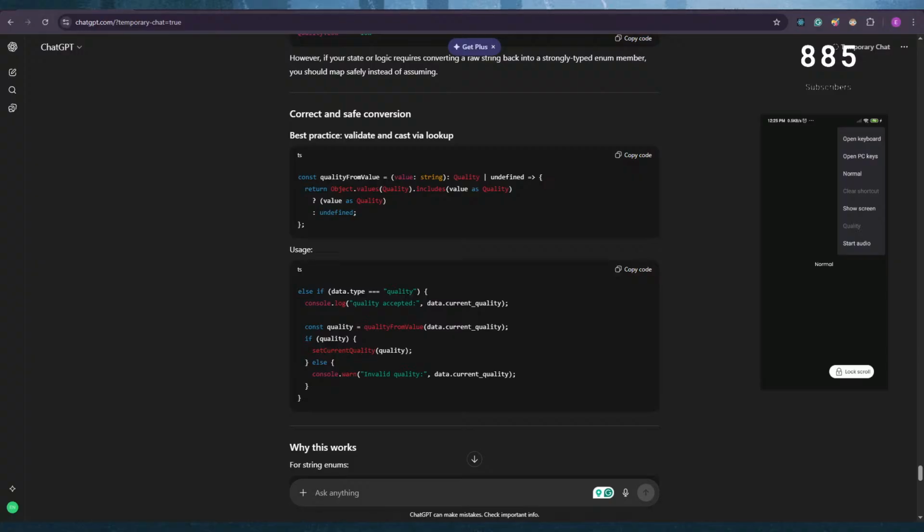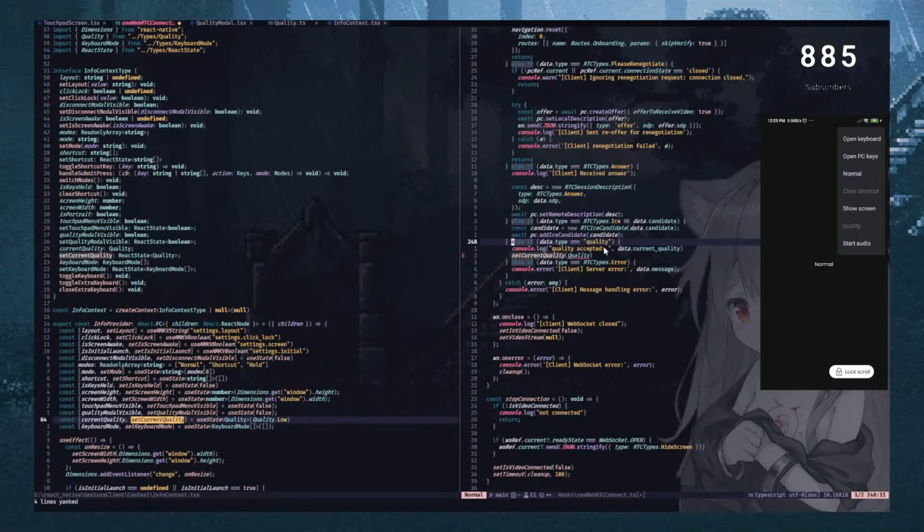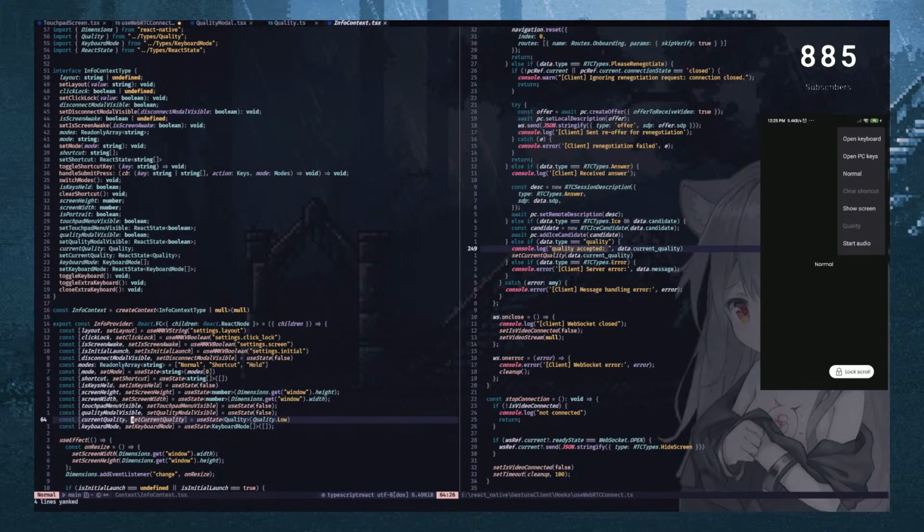Or maybe I can just, I don't think I should have any problem if I just directly dumped it in here, right? Because quality dot low or low in here is basically the same thing. It's just the enum and I'm passing the value directly.